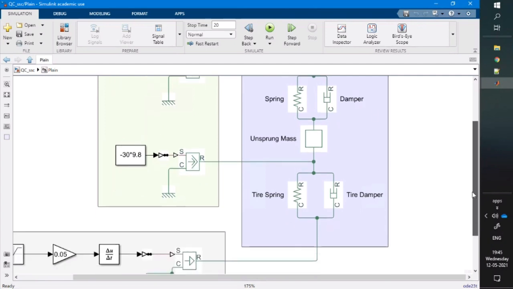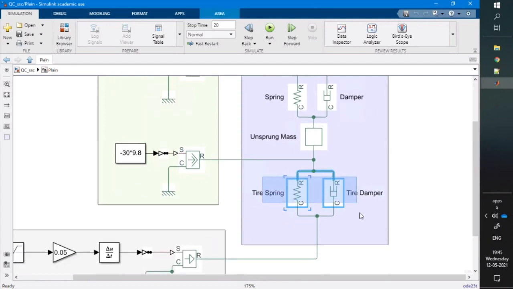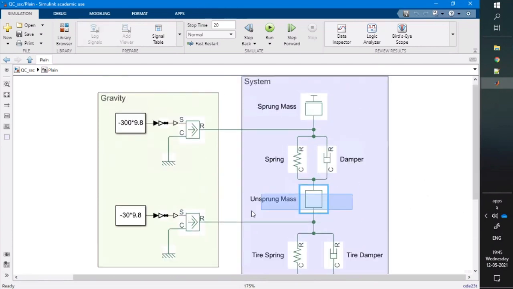Coming to this model, I have this part called the tire. I have modeled the tire as a linear spring and a linear damper, and a small unsprung mass, because the tire and suspension also have mass, so a mass accounting for that. This is the suspension, and the sprung mass where you actually sit.